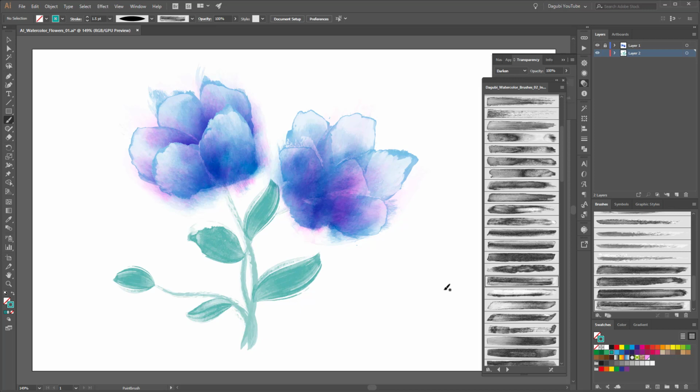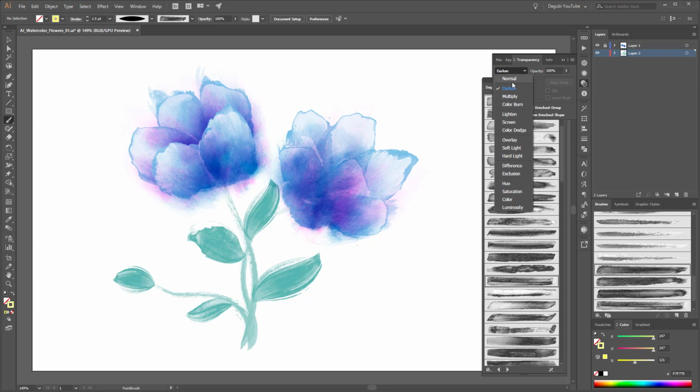And so next you can take one of these brushes, so hold down the control key and I take this brush, click on this brush and now change the color to yellow. And change the blending mode to multiply.